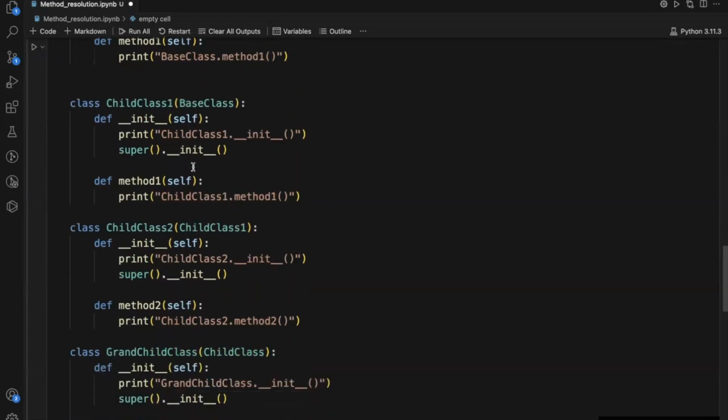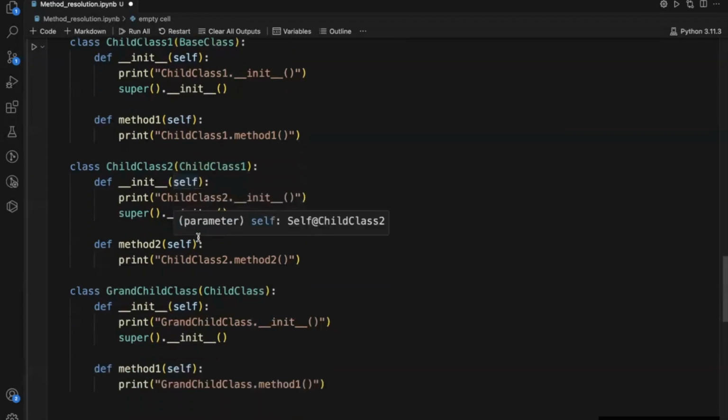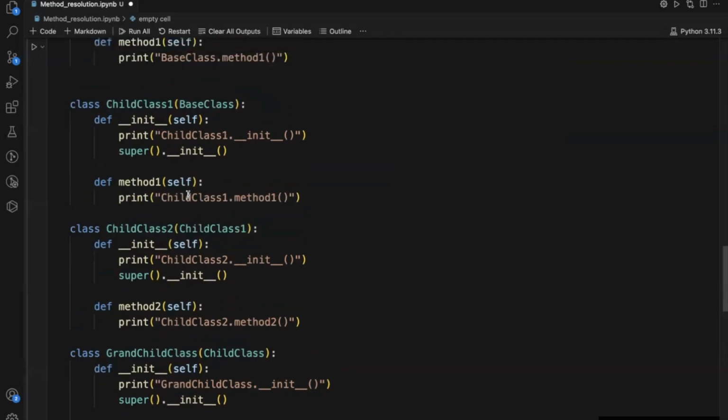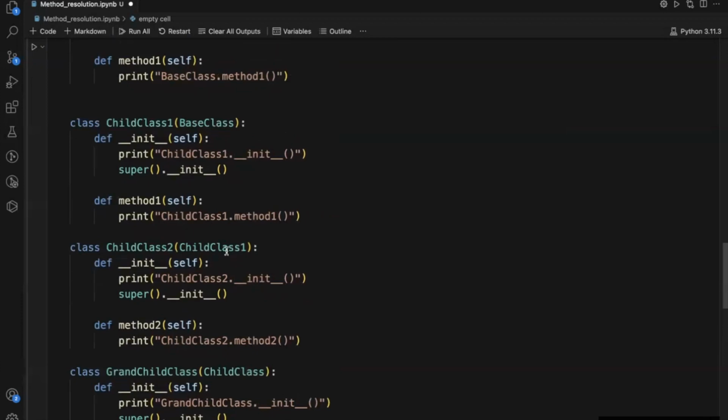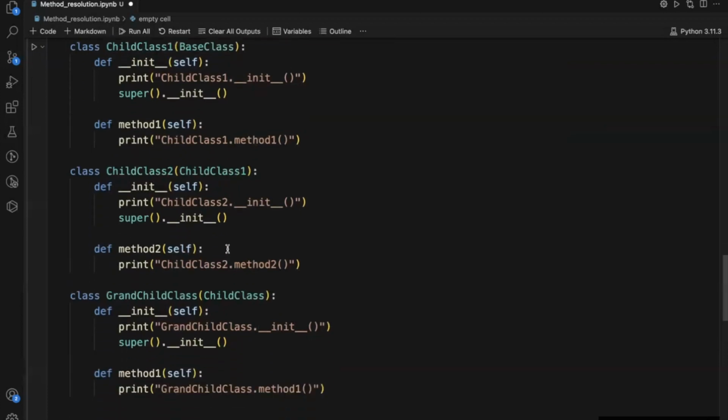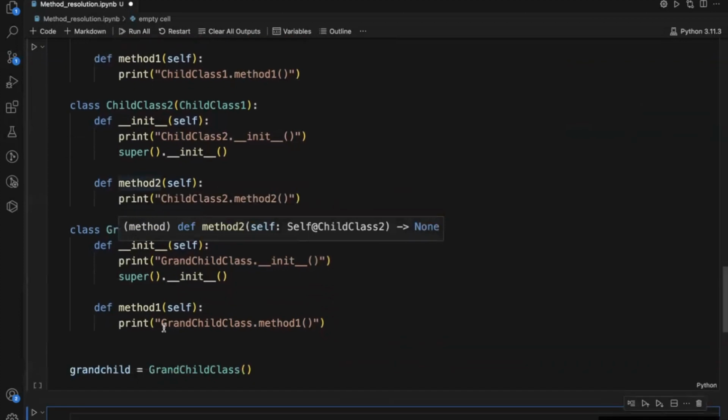I am writing one method here, method 1. Similarly, I am writing this child class 2. Inside this child class 2, I am inheriting child class 1, and I am writing one method here. Finally, I am writing this grandchild class.